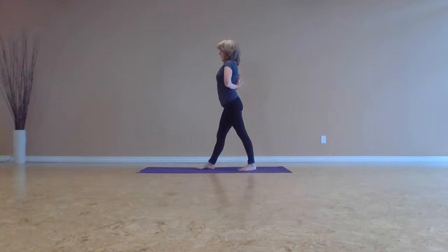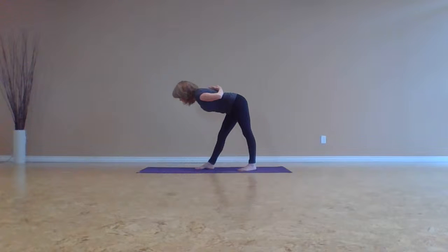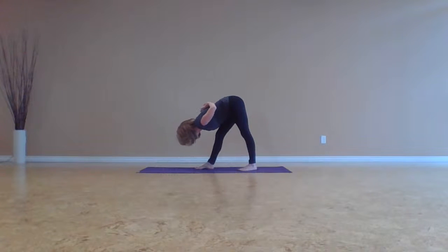Look up. Exhale, fold forward. If halfway is where you should go, that's where you should stay. The weight does not go forward into the front foot. It's even on both feet. Unclench your toes. It's prep for balance. Use your breathing. Those hips go up and back as they would in downward dog.